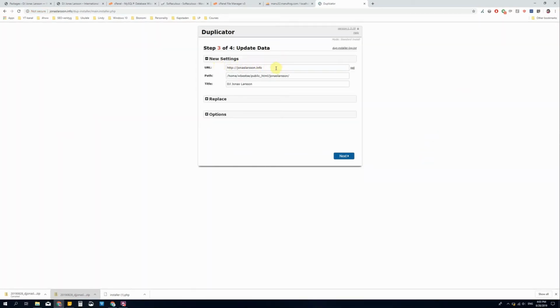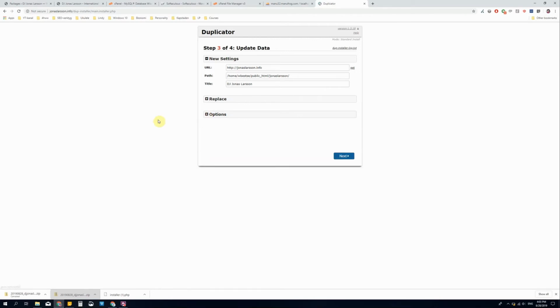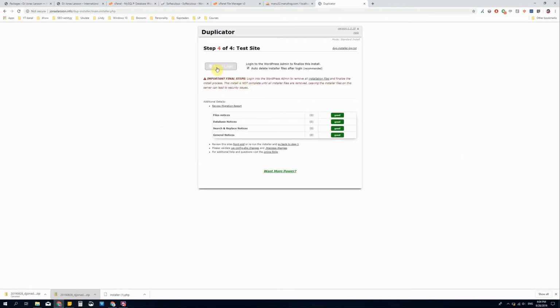Now we get to select if we want to stick with the base URL or change to a different URL, if we want the path to be the same, and if we want the title to be the same as the old website. We also have the option to create a new admin account, but since you already have an admin account, that's quite fine. You're not going to create a new one, you just stick with the one that you had on the former site. After this, you'll just go to admin login via this link, and when you log in, it will straight away remove some of the installation files, and then your migration is done.